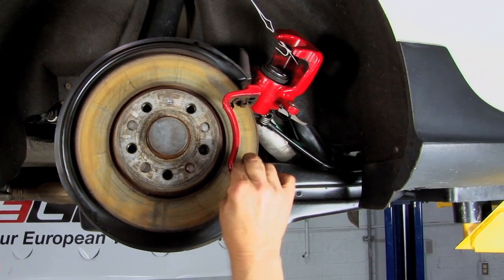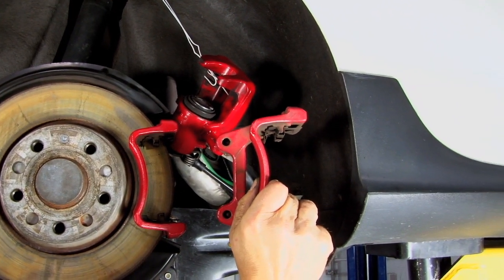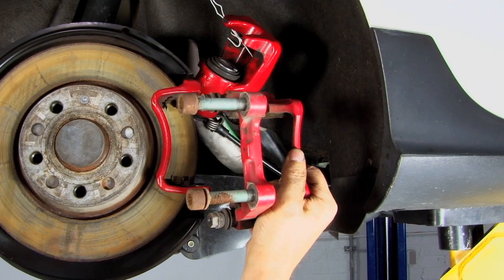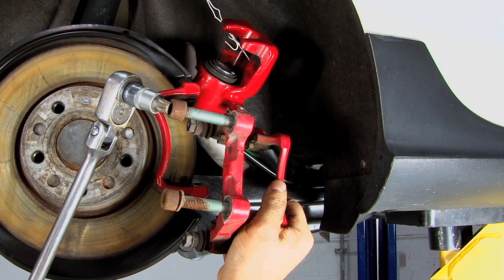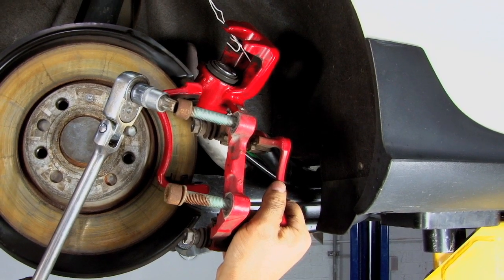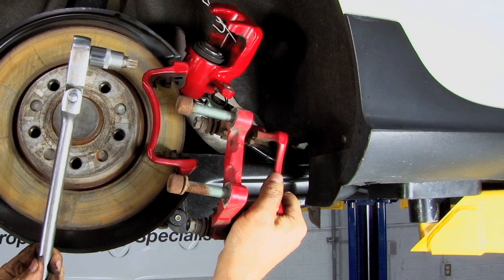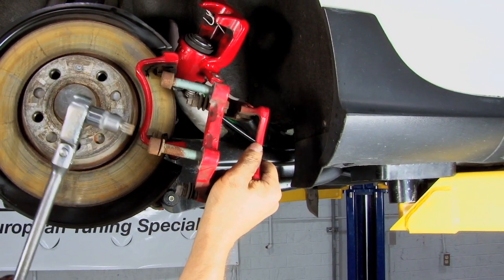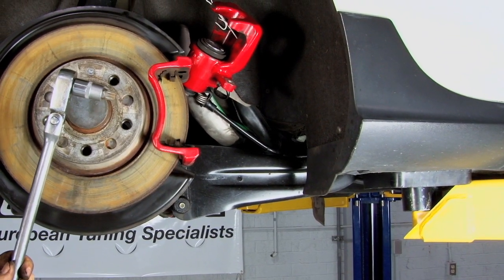Next, we have to remove this caliper frame. Now, the caliper frame bolts to the rear knuckle with these two long bolts. That's why we need the triple square M14 driver that we talked about in our initial tool description and a long ratchet, because these are going to be tight and they're likely to come out hard. One top, one bottom, remove them both and you can take the caliper frame off the car.